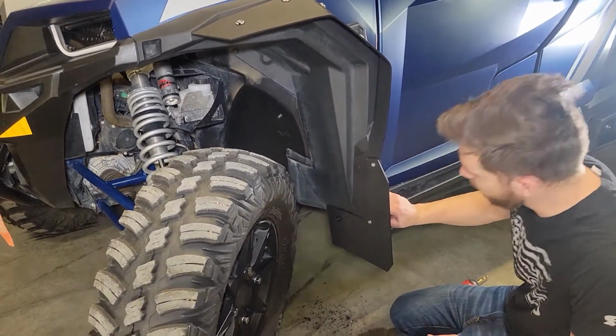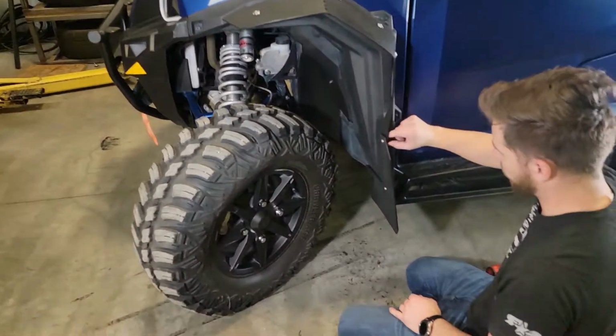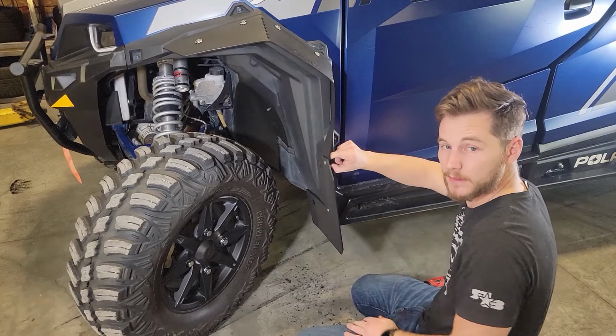The quick detach feature we added is so that you can remove this lower when you come up to obstacles that you don't really want to mash it up against over big rocks, things like that. But when you're playing in the mud, these are fine to stay on.